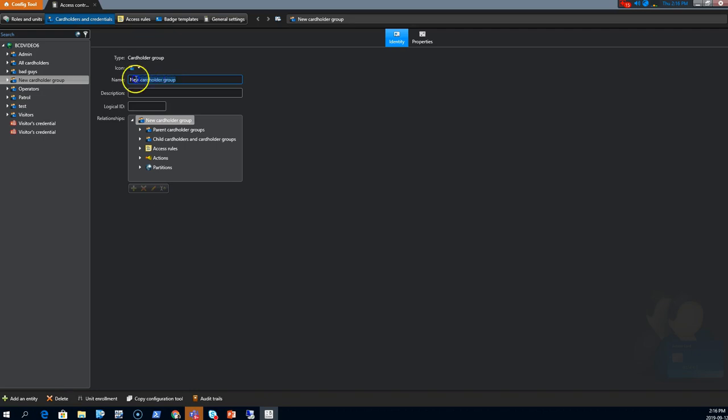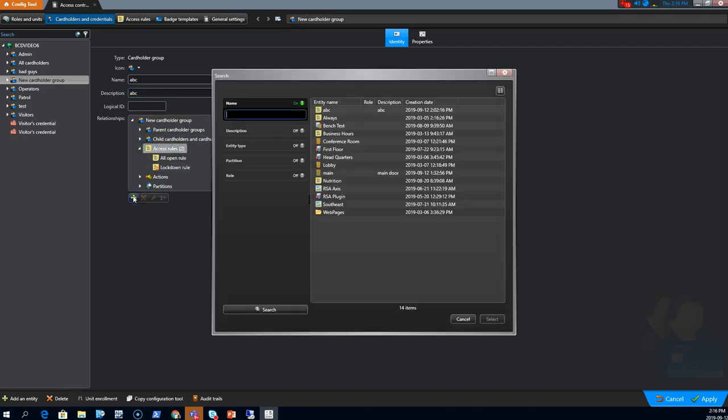Name your cardholder group and add a description. In the Relationships section, select and add an access rule, the one we created earlier. Select Apply.